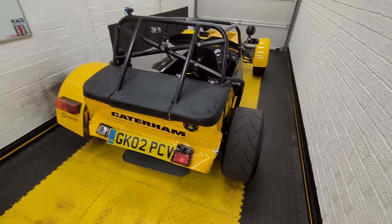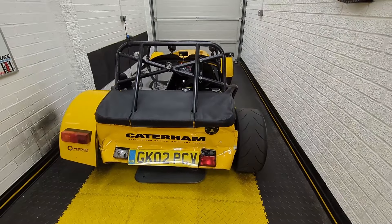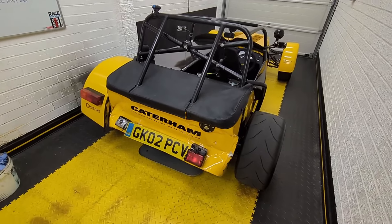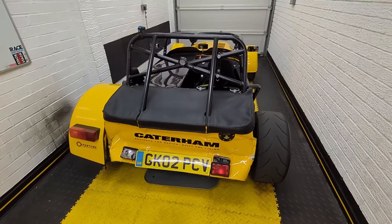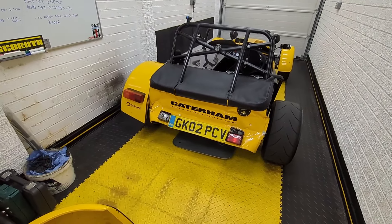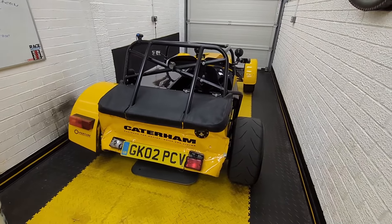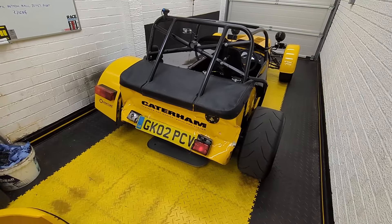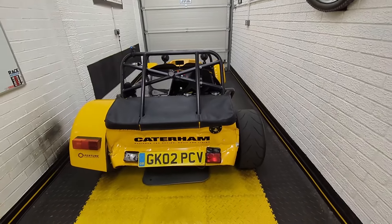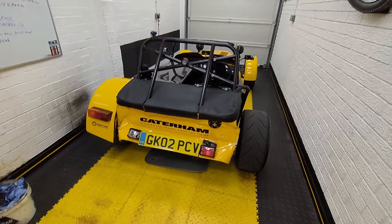Full credit to Thames Valley Police — they were absolutely fantastic at the scene, can't fault them, really supportive, very good. They can't assign blame with these sorts of things but they definitely didn't suggest it was my fault at all, which was good. When you stop to let an emergency services vehicle through as you should, I think this sort of thing does occasionally happen. I think I've caused them a bit of extra paperwork because technically their presence sort of triggered this.